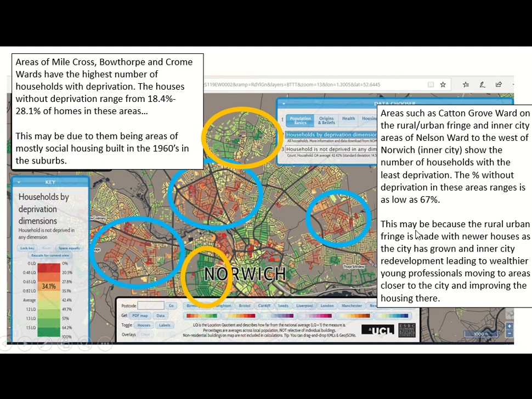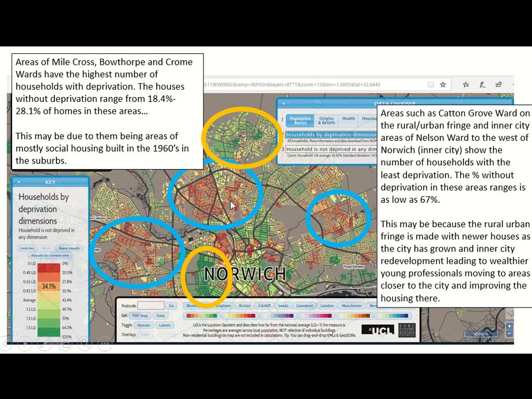That might be, up here particularly, because the rural urban fringe has bigger houses, newer houses, and much more green space. And this part, because it's in the inner city and so green, just like up here over in the Silver Street area, probably tells you this area has been redeveloped and gentrified a little for wealthy young professionals.